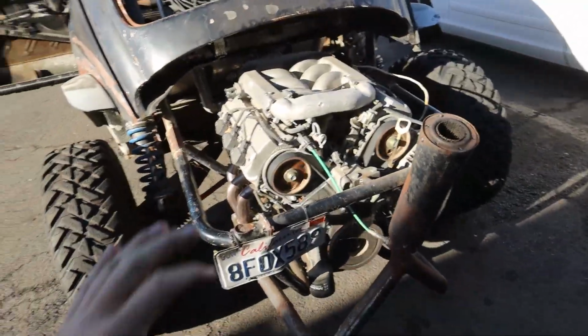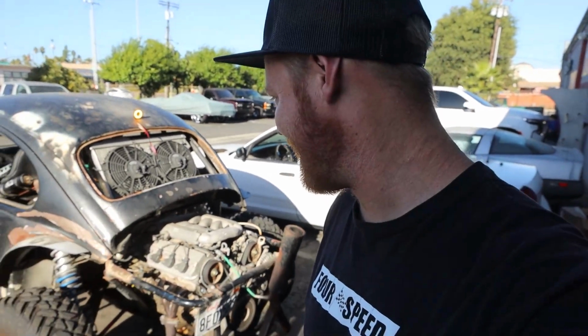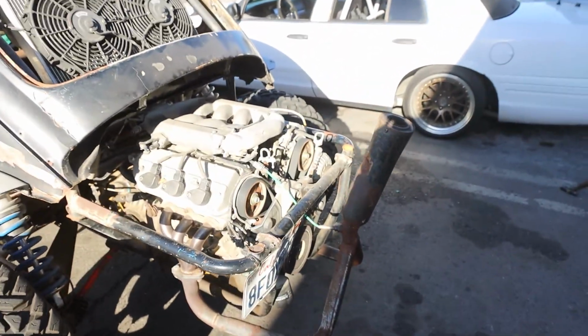This thing's probably way faster, but absolutely no way in hell I'm driving it. That was the sketchiest thing, just going there and back with an actual, like, let's say even 200 horsepower. I'm not driving this thing. I need to go over a lot of things on this car before I feel comfortable driving it. Especially, I feel more comfortable on the street because it's more open than I do in this parking lot. That's how sketchy this damn thing is, but damn, this thing's cool.